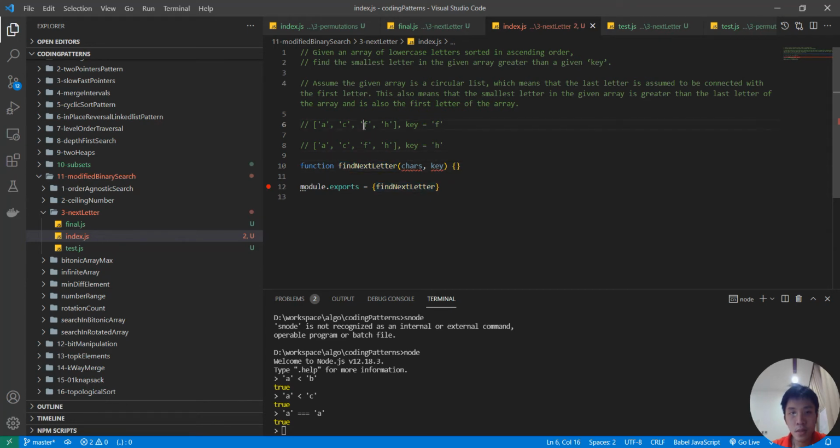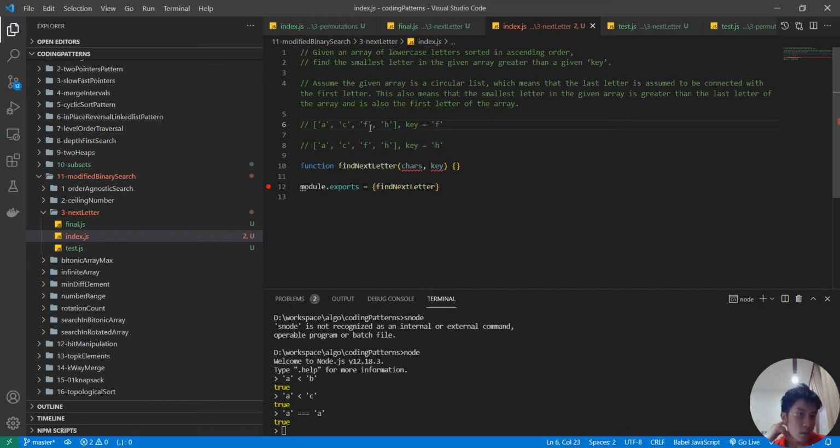So it cannot be F. Firstly, our input is sorted in order, right? A, C, F, H, in which A is less than C, C is less than F, F is less than H. So the smallest one that is greater than F should be on the right side of F, which is H in this case.